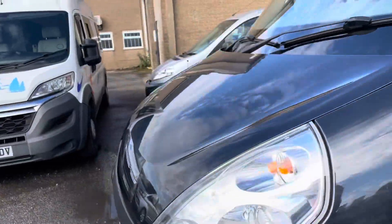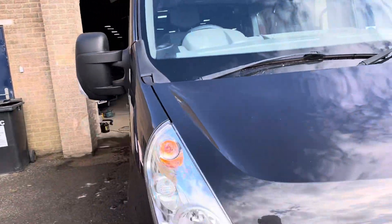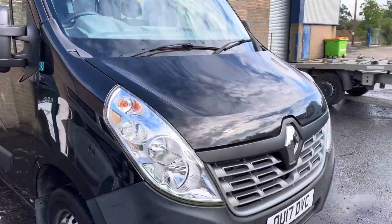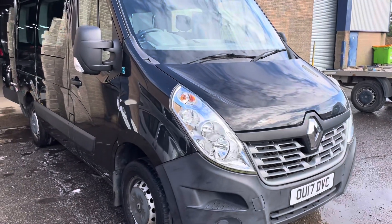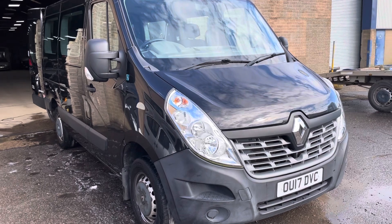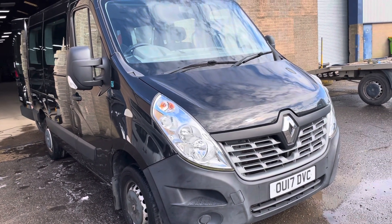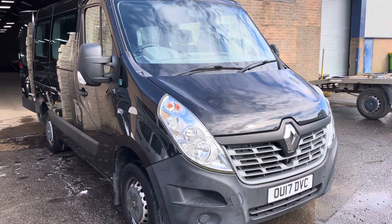So overall, I'd say this is an honest vehicle. It's got no major damage or bodywork issues, but it just needs a little bit of tidying up to make it into a perfect vehicle. This has been taken into account when pricing, so it is currently the cheapest on sale in the country, like for like. If you'd like any more information, please do give us a call.